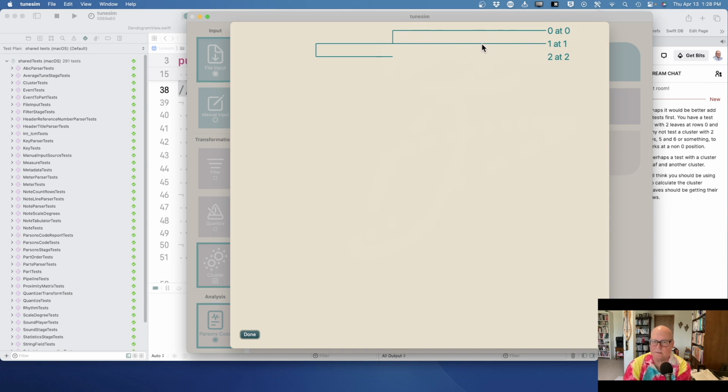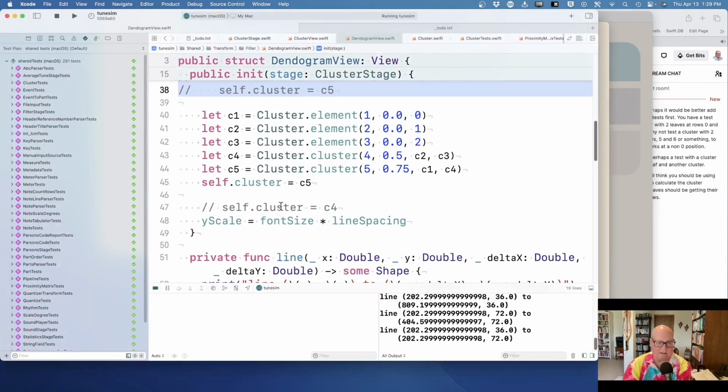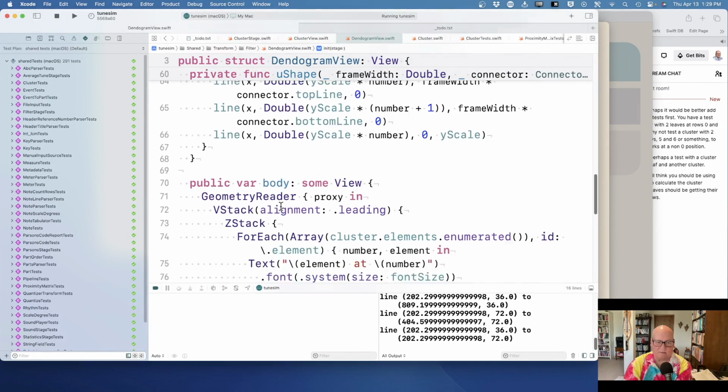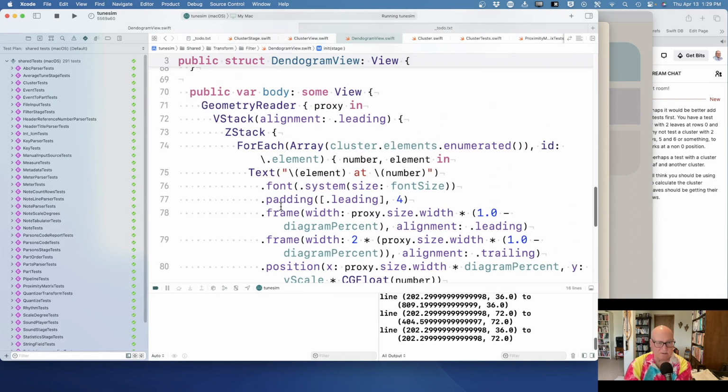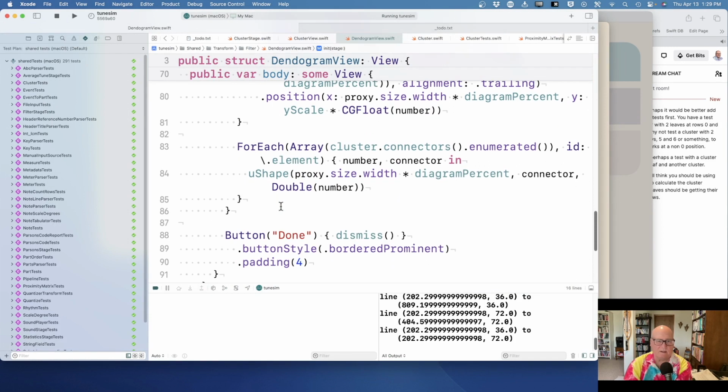The two horizontal ones here should have been from there to there, and then this one should have been on top. Okay, so I think that's our drawing stuff. We didn't have the centers before and the line order and stuff, so I don't know if it's that. Well, gosh, that's.